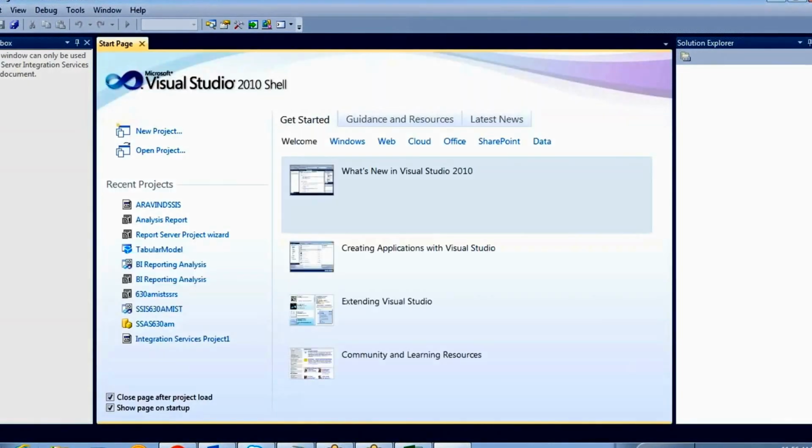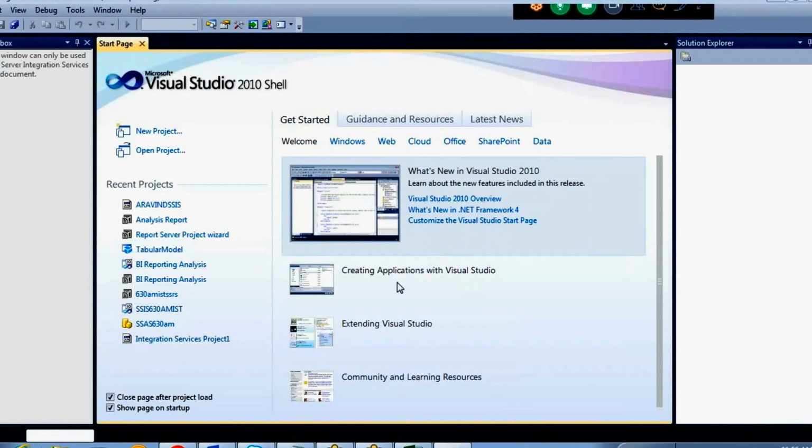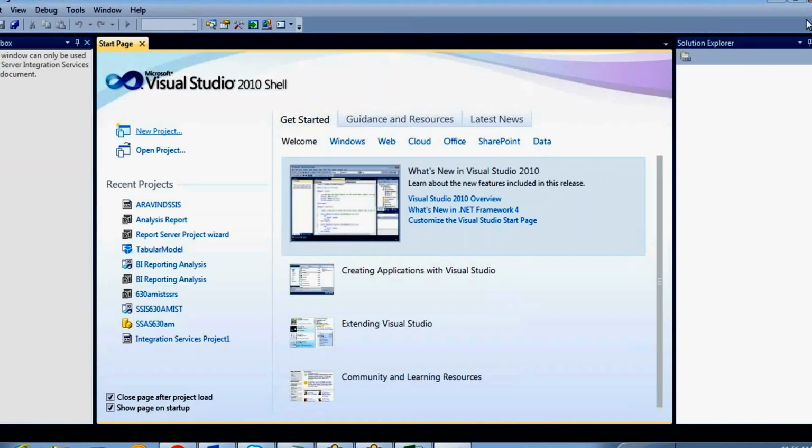For example, if I want to create a project under Analysis Services, I'm going to create a new project. You just click on New Project.